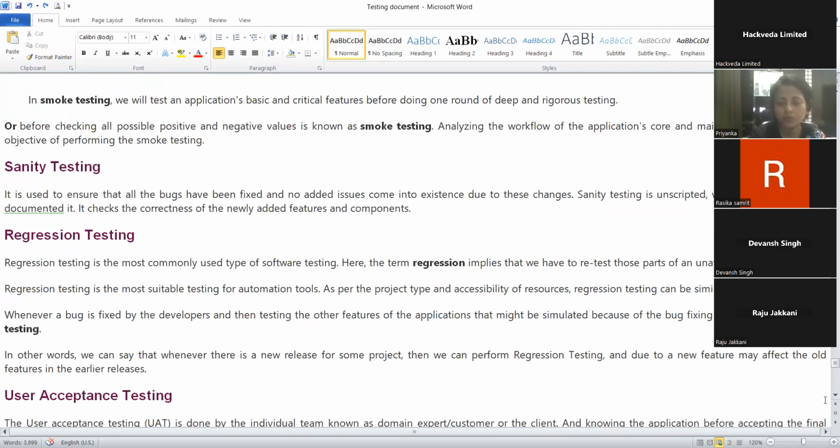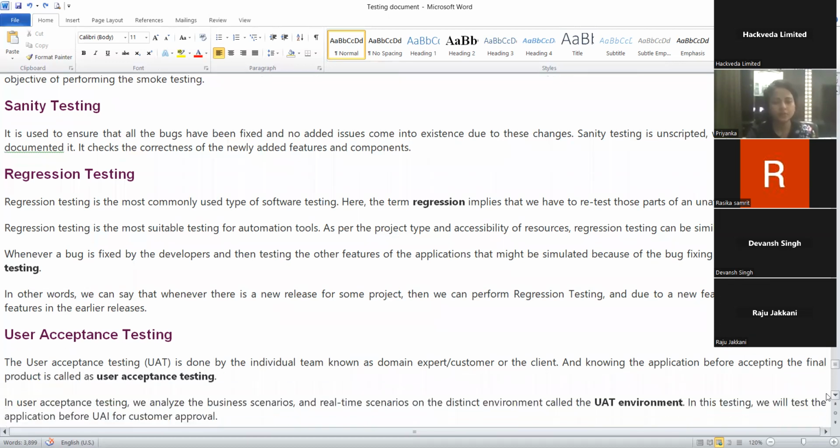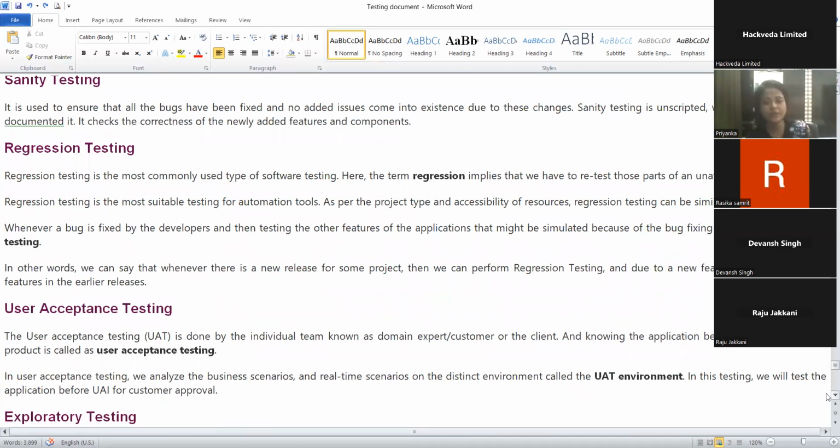Okay, so regression testing is always done whenever a new change request comes in, whenever a defect gets fixed, or whenever any change in the environment has been made. At that time your manager will ask you to perform regression testing. Its main role is to check whether our application is still stable and fine after implementing so many changes. That is called regression testing.